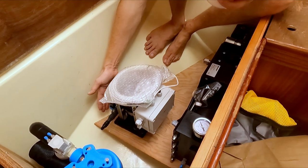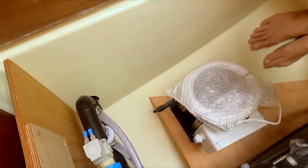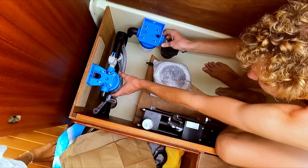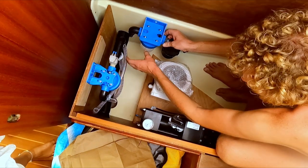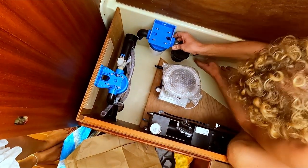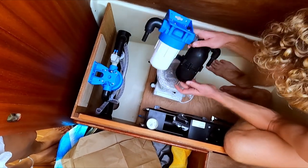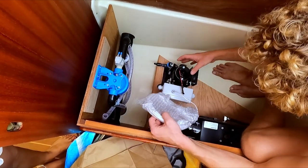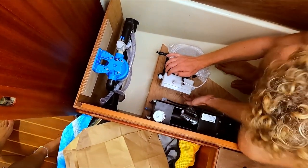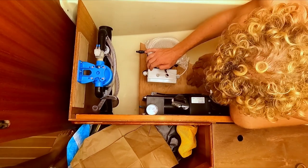Almost there. We still need to take a little bit off of this side to get it down a bit more. This one is gonna be here. Then we can still reach the chlorine filter. We can open up the 5 micron filter. We can get to the bottom of this pump. We can access the pump, the hoses, and of course we can still open up and my hand can go in between so we can use the manual switches.